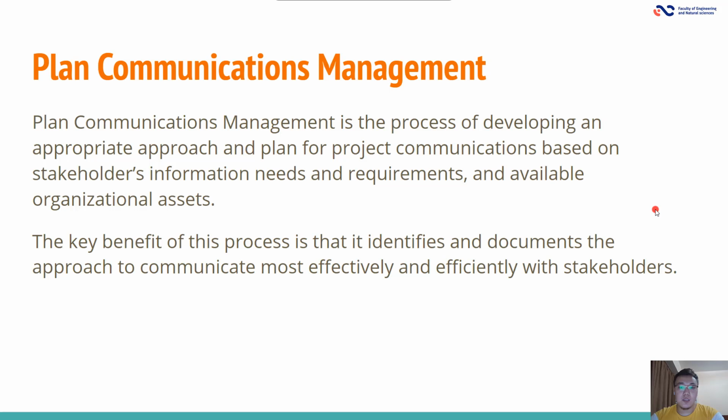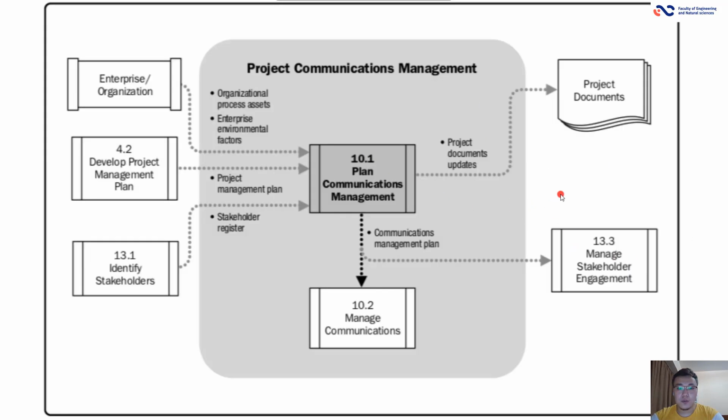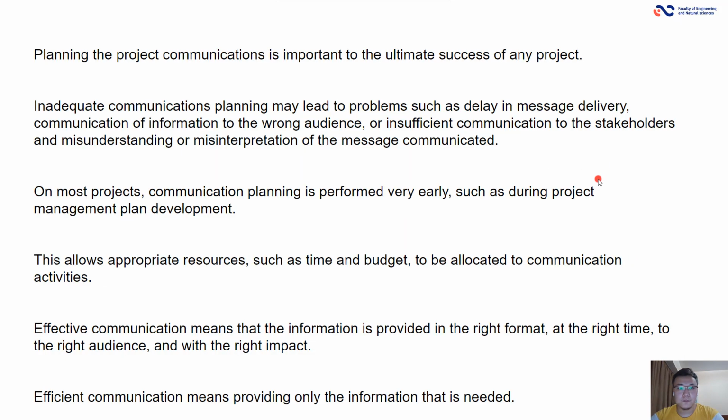Plan communication management is the process of developing an appropriate approach and plan for project communication based on the stakeholders' information needs and the requirements and available organizational assets. The key benefit of this process is that it identifies and documents the approach to communicate most effectively and efficiently with stakeholders. As we said here, we have inputs, tool and techniques, and outputs. Here is a workflow of plan communication management.